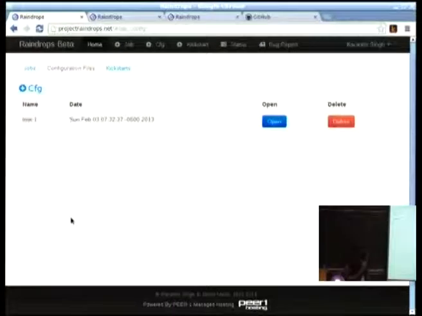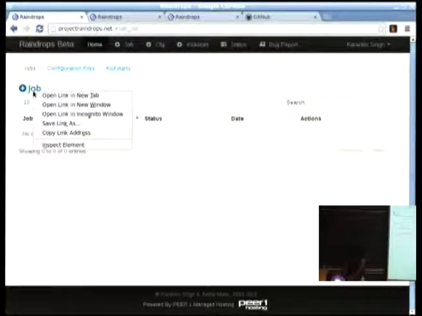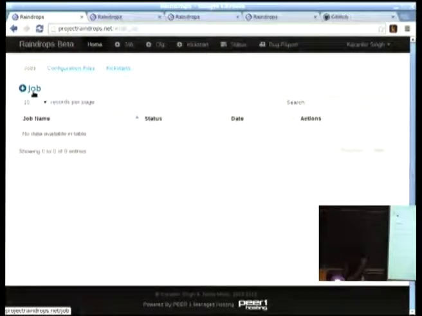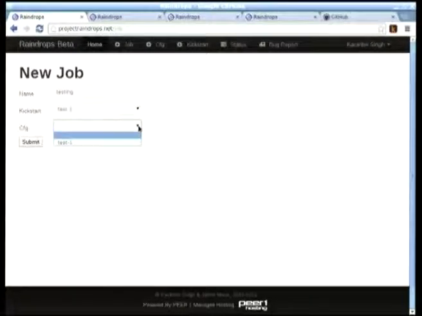Right, so you got a config file. You should now be able to go and create a job. And this should have a drop down with our existing stuff. And submit.